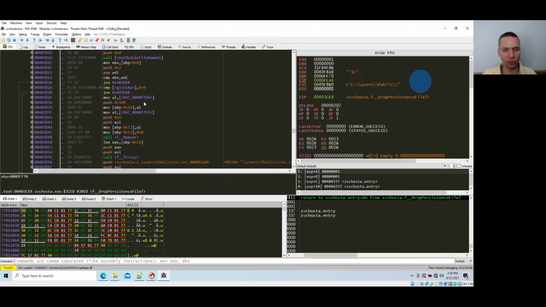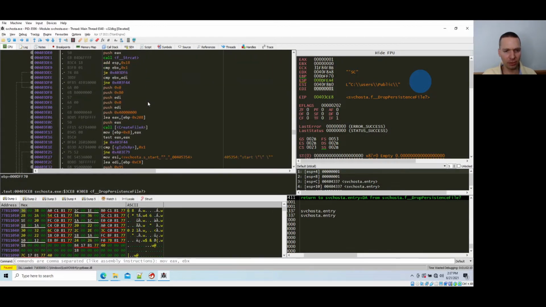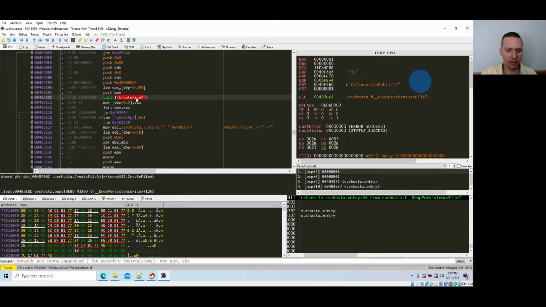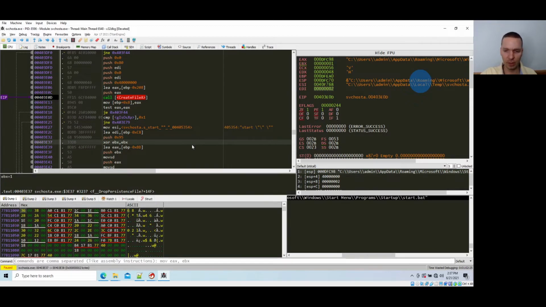So here, I'm just going to scroll through. And I want to see where I create the file. So I have create file here. I'll just F4 because it's control flow. There's really only one possibility. I'm creating a file and writing out to it. And I just want to see the file name. So if I scroll over the stack view, I see it's the startup start.bat. And then I look at the argument, fifth argument: 1, 2, 3, 4, 5. Looks like a 2, so I'm creating a brand new file.